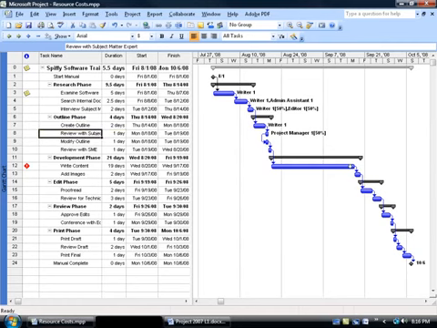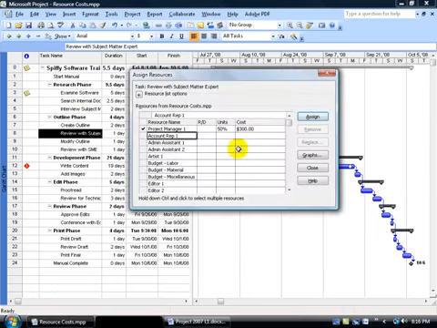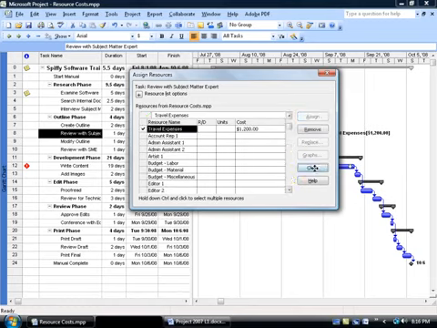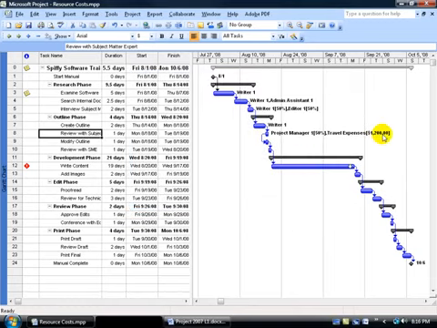So we know how to assign resources to a task. Select the task, come up here, click on the Assign Resources button. You've got your resources. Go ahead and scroll down to find your travel expenses. Select it. Now you can assign it and then go to another view and type in how much those travel expenses are, which you'll have to add up the meals, lodging, airfare. Or before you assign it, you've got it selected, right? Just come over here and then type in, let's see, the total expense is $1,200. And then click assign and you're done. Okay? And then close out. And there it is, $1,200.